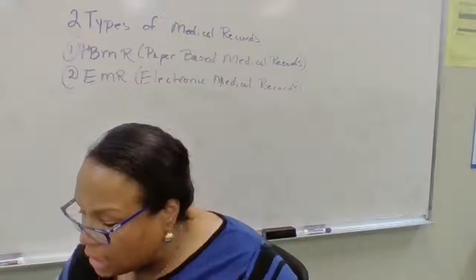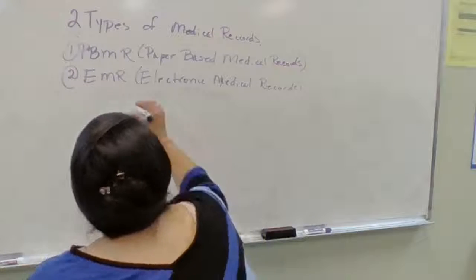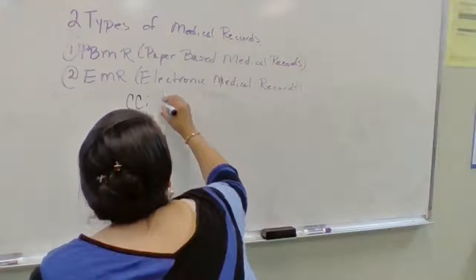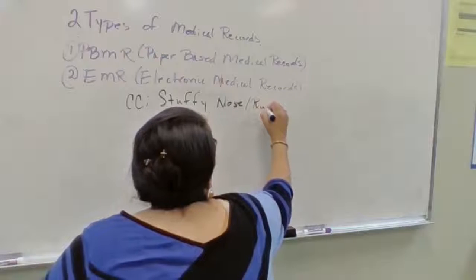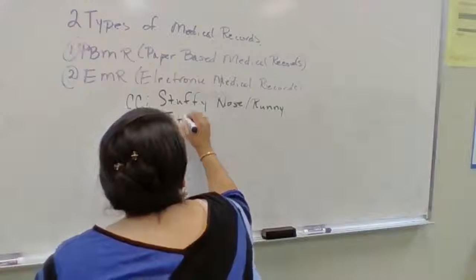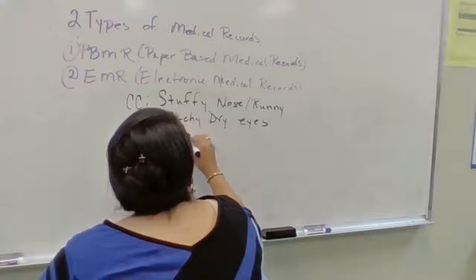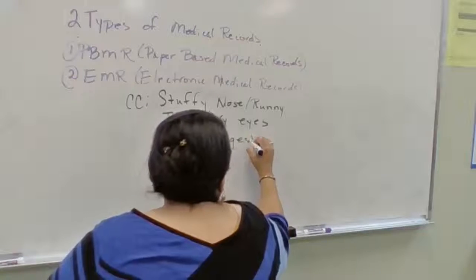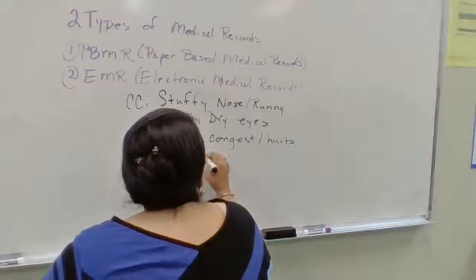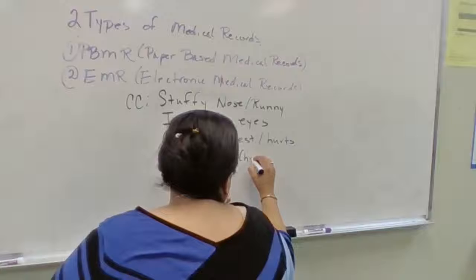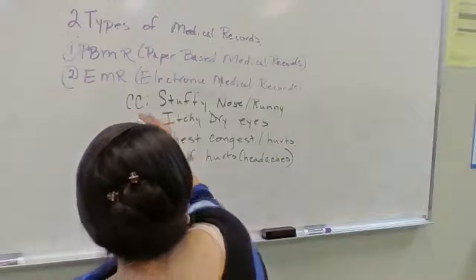Now, let's look at something right quick. Let's suppose the patient's CC is, and CC means what? Chief complaint. She got a stuffy nose, and it's running. She got itchy, dry eyes. Her chest is congested, and it hurts when she coughs. I mean, she's in a lot of pain. Her head hurts. She gets headaches. She feels like she just wants to take her head off her shoulders and switch it with somebody else. Okay, so these are chief complaints.